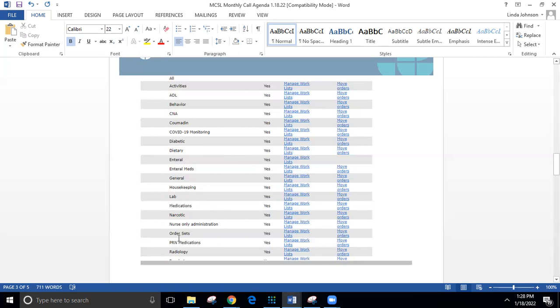Some facilities don't use the PRN flow sheet. They just put everything onto meds and treatments for the aides. And then anything that is nurse related goes to the nurse only. And then if they self-administer meds, we want to use a self-administration flow sheet. And then general would be everything we don't want to show up on EMR.